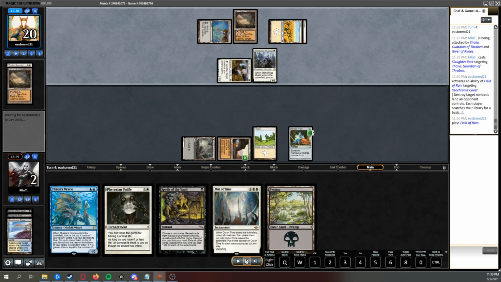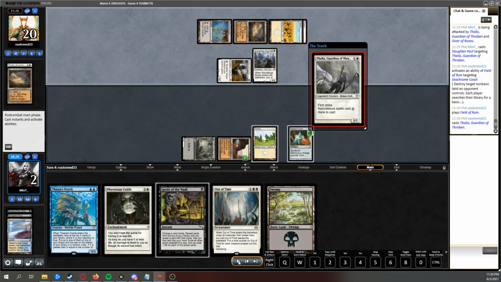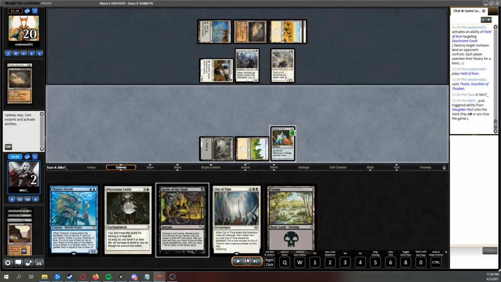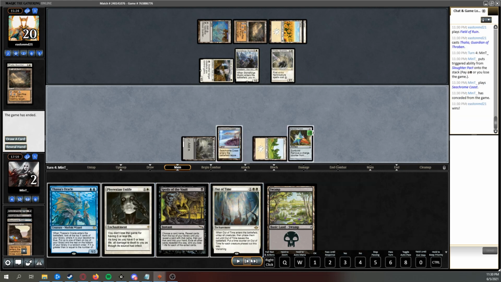And then they have a land drop, second Thalia. So sure, they're playing an 80 card deck, and they hit second Thalia. They had 2 in the top 10 cards or whatever. So then we can't play either Out of Time or Unlife, and we lose. Sadness. Sometimes it happens, that's how it goes.